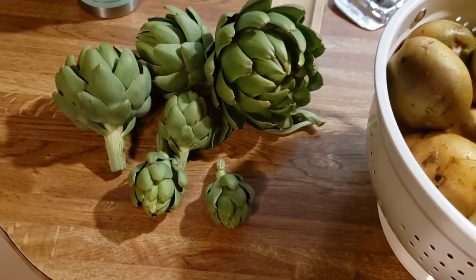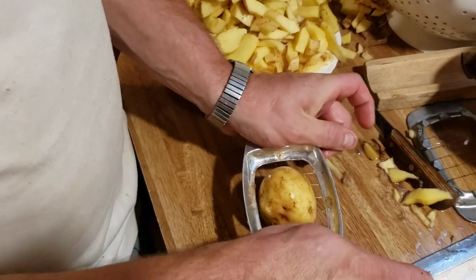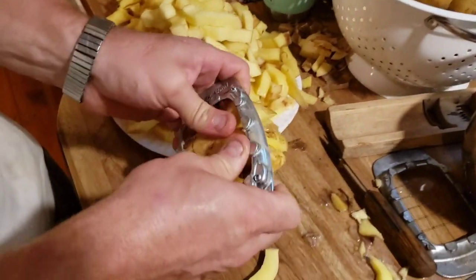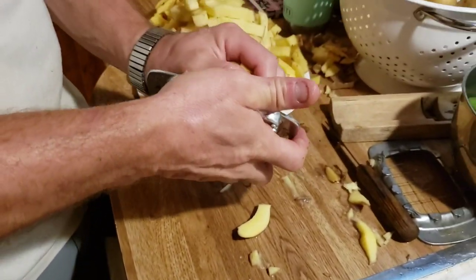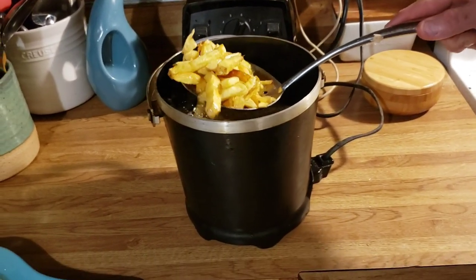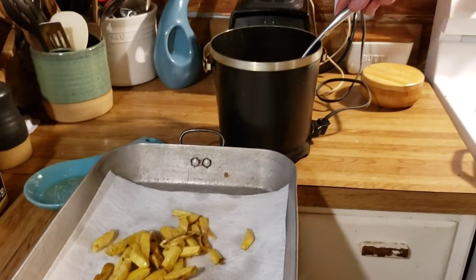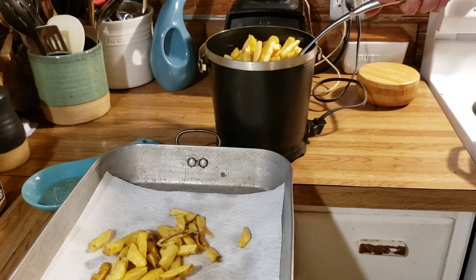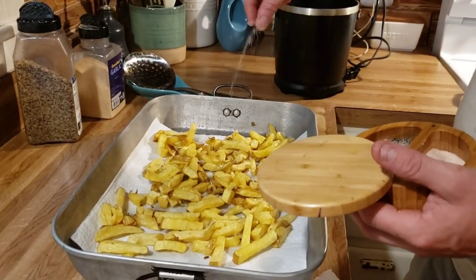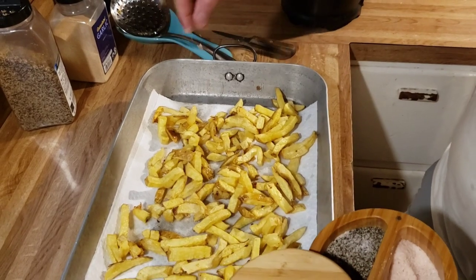We dug up a couple potatoes and harvested a little bit from my artichoke plant. We got the potatoes out to see how big they were, because we got this little french fry slicer at a local thrift store and wanted to try it out. Some potatoes had good size already, and then some were a little green — maybe not quite ready. That french fry maker was like a two out of ten, it was really hard to use, but it still made some french fry shapes. We fried them up in lard and salted them, and I'm about ready to go ahead and pull up all my potatoes and can them.